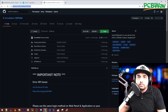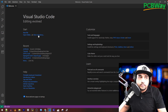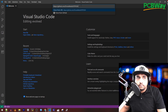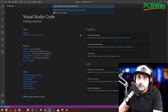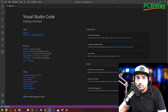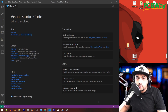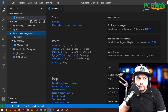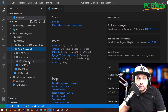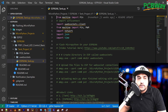Once your ESP8266 is connected, take the GitHub link from below and open VS Code. If you don't have VS Code set up, I've done a setup video — linked below. Go to 'Clone Repository,' paste the link, and choose a folder to save it. Wait for the download to finish, then click 'Open.' Once open, navigate to MicroPython Projects, then ESP8266, then 'tank_v1,' and open the ESP8266 main file.